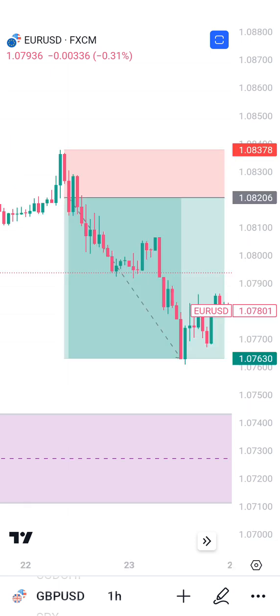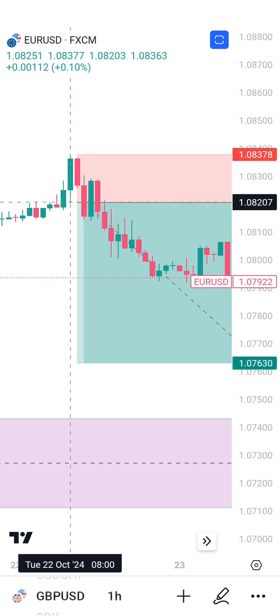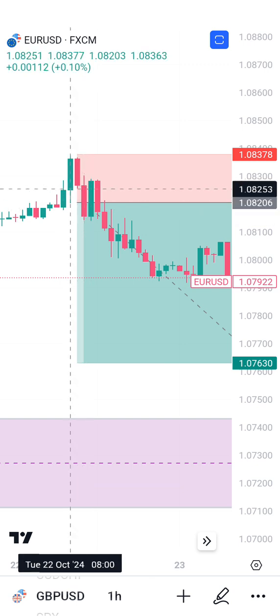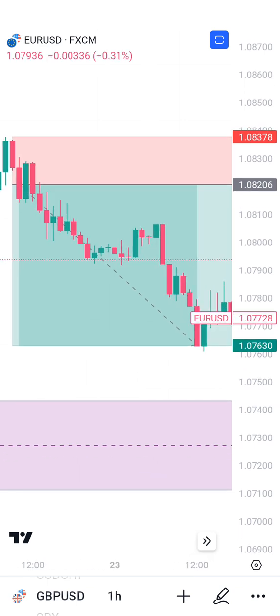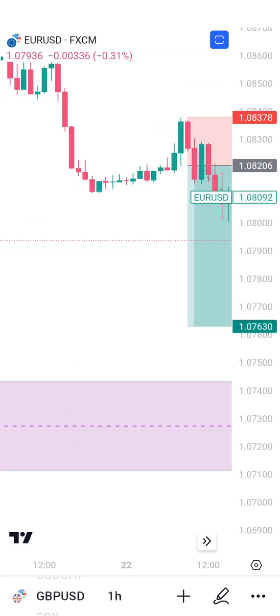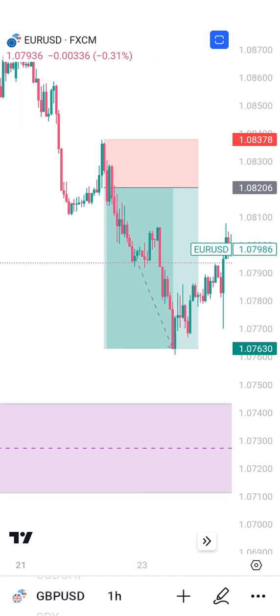So the moment price closed below that candle that took off the Asian high, and there was an SMT between DXY and Euro USD, you see it now, price traded back into that order block and dropped. So what is our target? How far did the market go? It was about 3.35 reward. So the risk to reward ratio is 3.35, which is above even what we are anticipating. If you check, it took off the previous day low, which is another way to target it. It took off the previous day low and price died down. So that is for Euro USD.